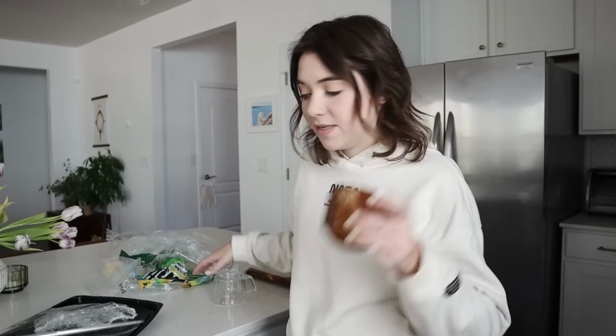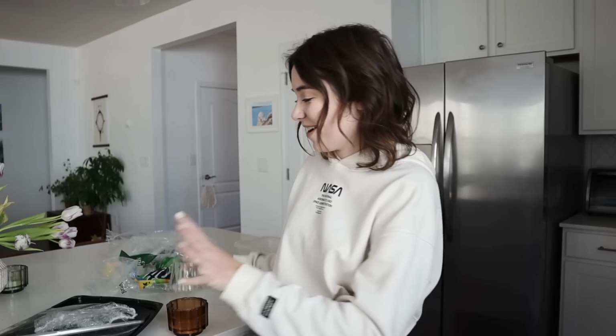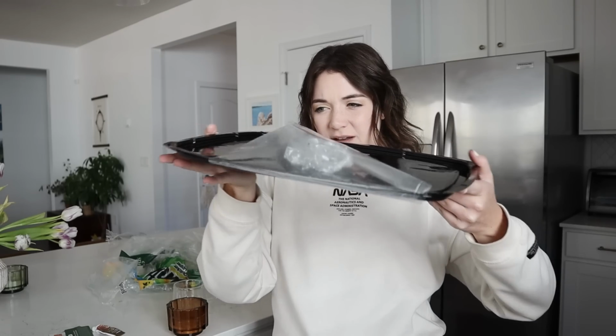Okay, so here are the results of the rest of our decluttering in here. First, I found a food storage container with no lid, so that's not going to be too much help. Found an empty candle, a mug. I actually have 2 of this one, and I just don't feel like I really need to. There are other mugs that I tend to reach for more, so I'm actually thinking I might try gifting this one to a friend, maybe with some tea. I think that could be really cute. And then I think this is a tray for like a veggie tray that you buy at the store. I don't really know, but I found it in our cupboards. We don't need it. And then also just a bit of packaging.